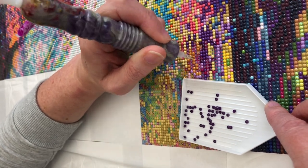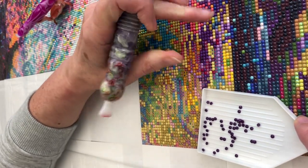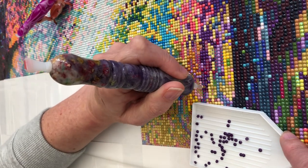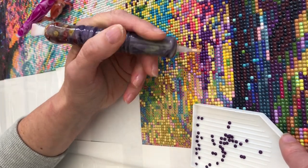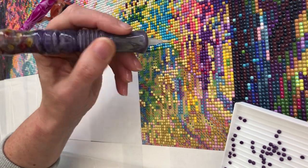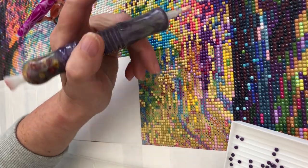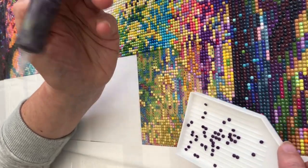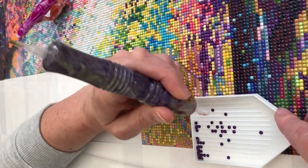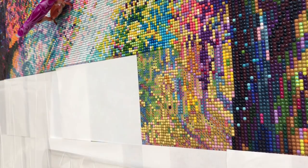If you don't know what confetti is, you're quite new to diamond painting and you're thinking, confetti, what on earth does that mean? That's something you throw at a wedding, isn't it? Well, confetti is when you've got colours dotted about rather than being in a group or an area all together. So if you can see, I'm working on the K symbol. I've got three in a row here and two here. But sometimes you get like an area with dense colours. Not on this canvas very often, but that's the difference, and that's what confetti is, when the colours are dotted about here, there and everywhere.